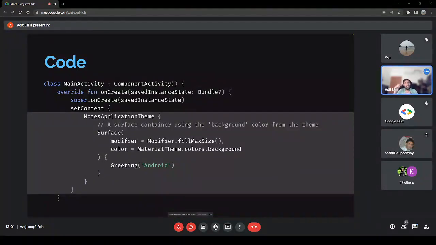A theme, unlike XML. In the XML world, we used to write styles.xml. We used to have then, I think, strings.xml and other XML driven components. A lot of those things would then govern how the component would behave. A button would have a color and so forth in the XML world. But in the equation of compose, you could then use something called MaterialTheme.